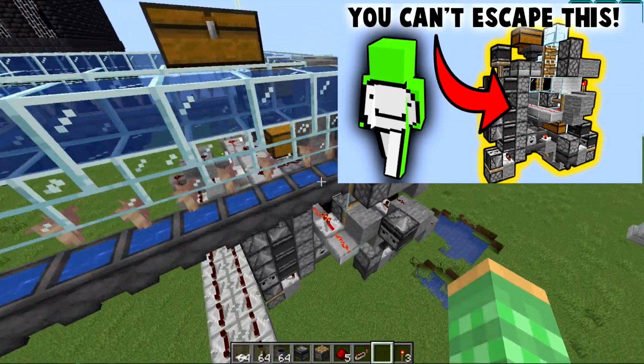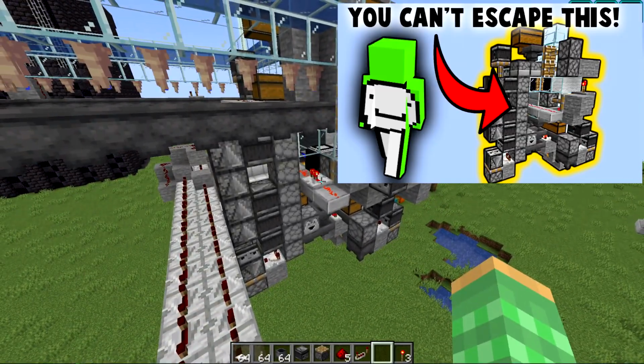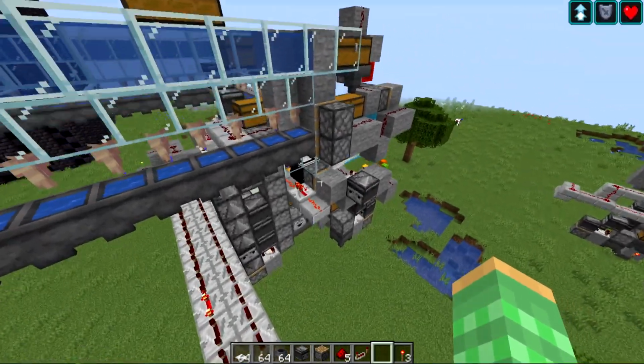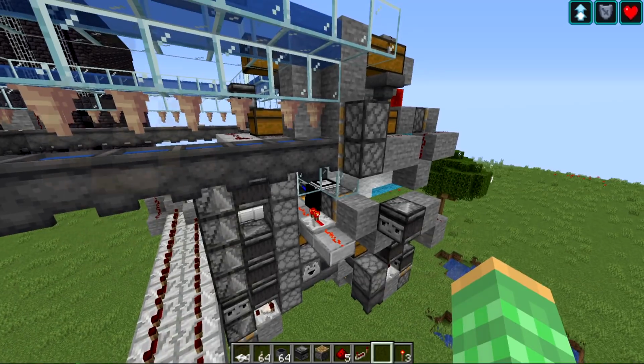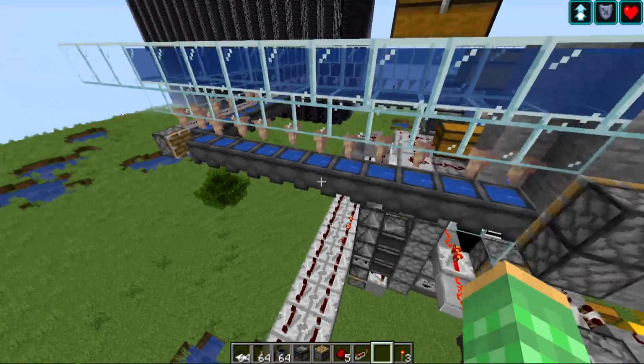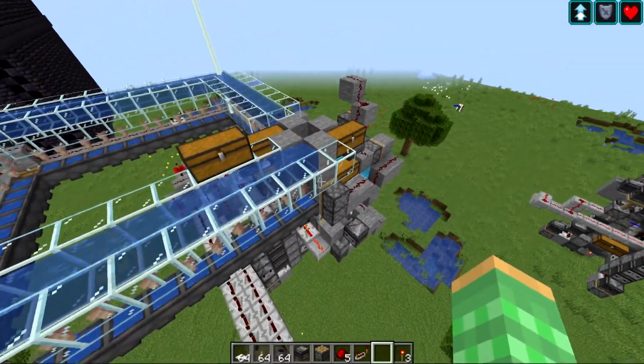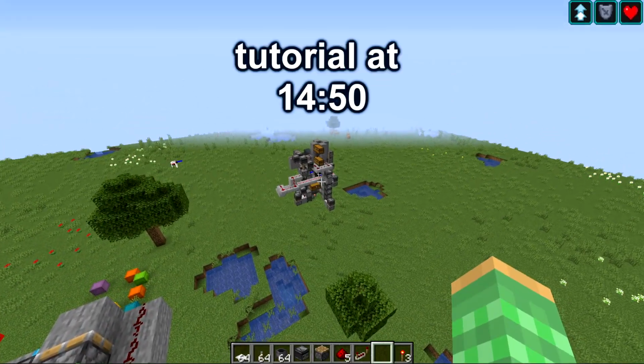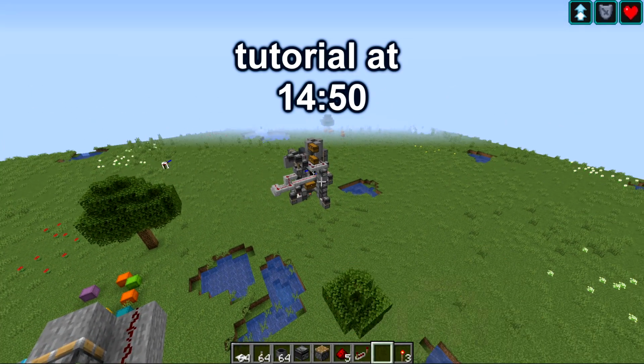To learn about how this prison all works, make sure to check out the previous video which I've linked down below. In this video, I will talk about different methods that people try to use to get out of this prison and why they don't work. And I'll also cover the different upgrades for this prison. And at the end of the video, I will do a tutorial on it. If you're just here for the block for block tutorial, check the timestamp for that.